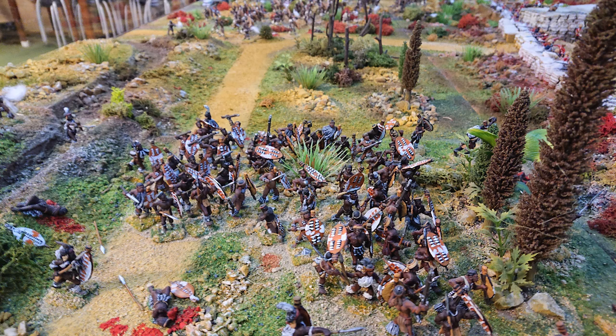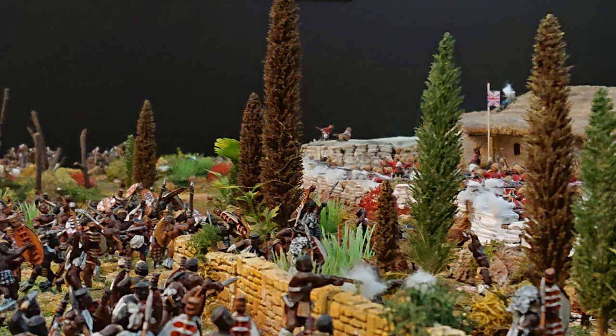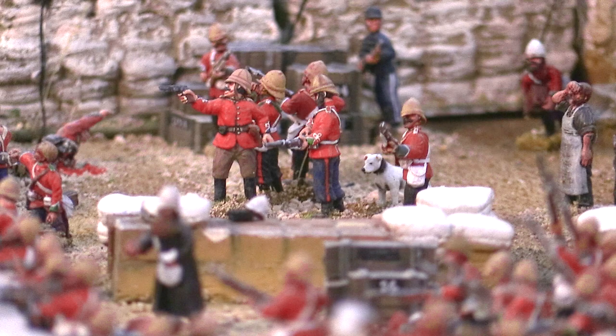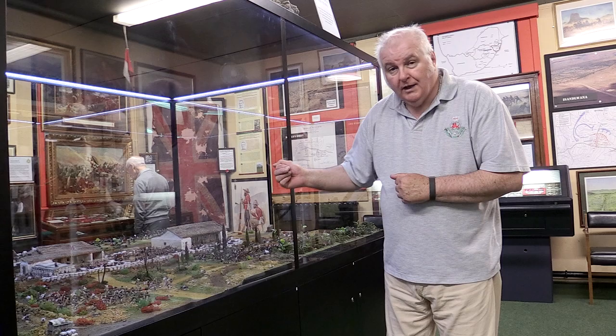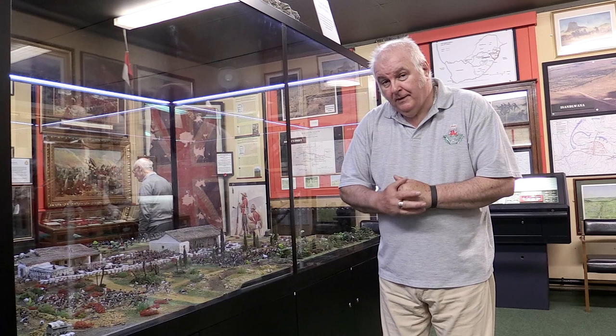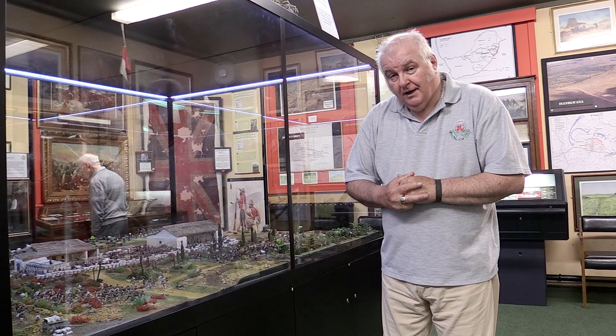And if you look at it, you can see the layout of Rorke's Drift, the defensive layout, without the redoubt at this point. And you've even got the dog in there named Dick, and Surgeon Reynolds looked after the dog because his owner didn't want to take him to Isandlwana. But there was another dog called Pip, and he was at Isandlwana. And 3 days after the attack, he made his way back in to Rorke's Drift.